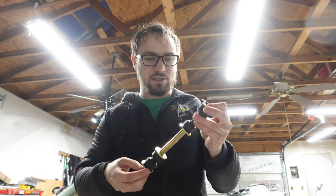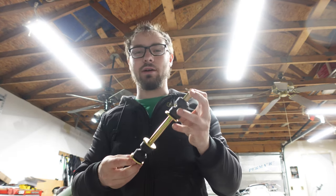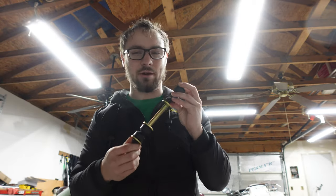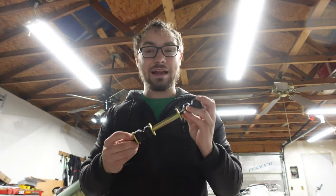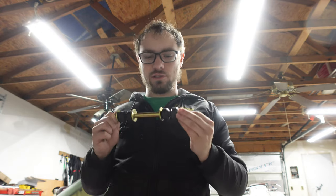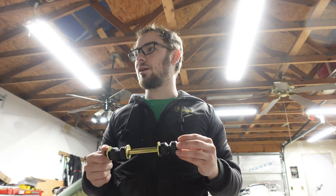I basically bought this based on length. I went to O'Reilly's and said I need a sway bar end link as close to eight inches long as you can get. This one is 7.25 inches — about an inch and a quarter longer than one of the sway bars on this car — and I think it's going to be long enough to get this done. So let's get the stock motor mount back out. Oh no, I have to take that bracket off first.